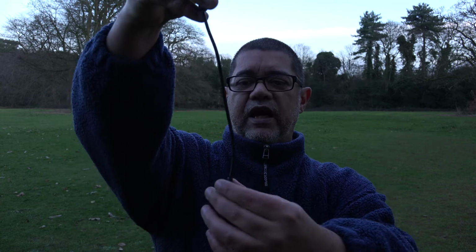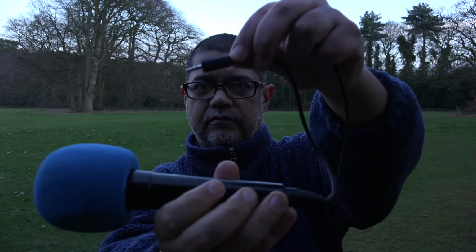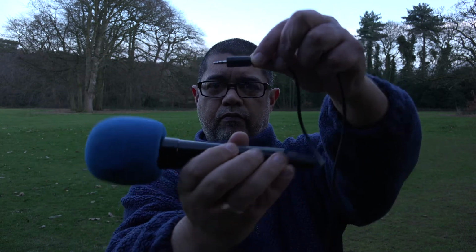So the electric power is just powering this capsule as it normally would, but it's been replaced inside this handheld body of just a standard, bog standard microphone. Now the interesting thing about this one is that the microphone itself only has a cable which is that long. So as you can see, the cable on that is extremely short.